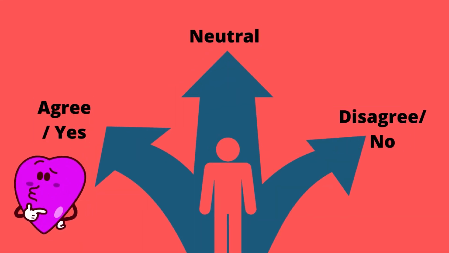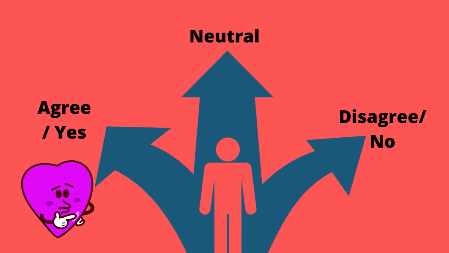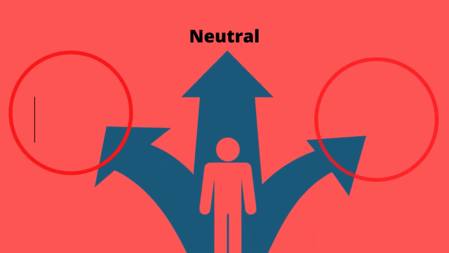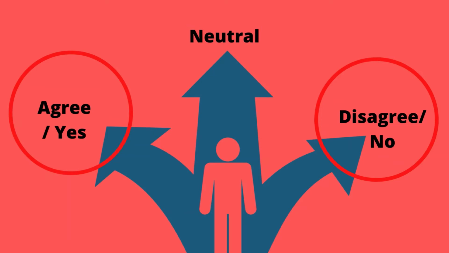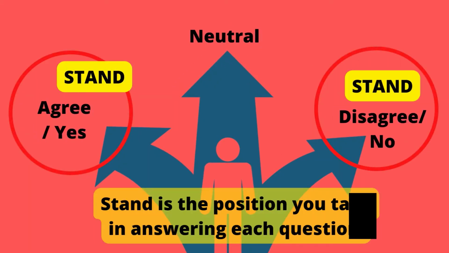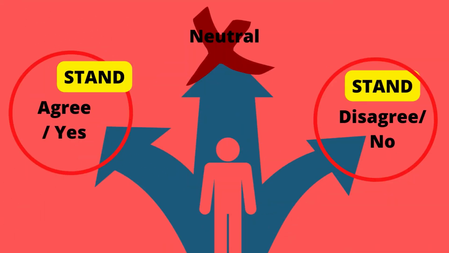Now, maybe you are wondering how is this connected with our lesson. Answering each question in Learning Task 2 made you choose whether to agree or disagree about a certain topic or issue. Whether you agree or disagree, that is what we call your stand. Stand is the position you take in answering each question. Remember what I said a while ago that in some instances, you cannot be neutral or you cannot choose both.